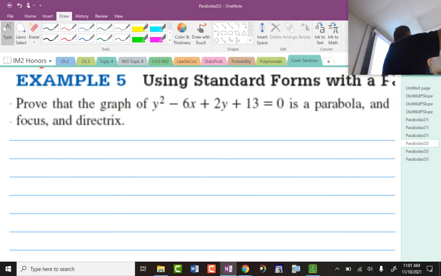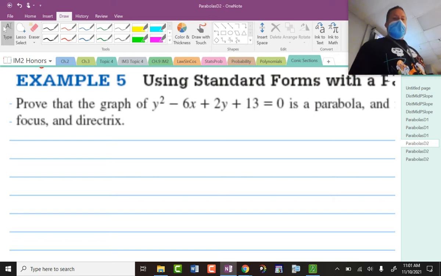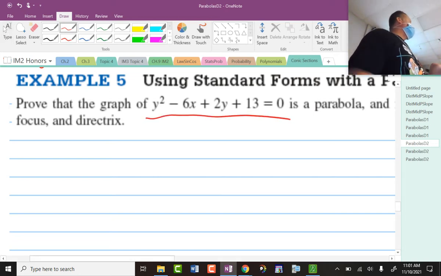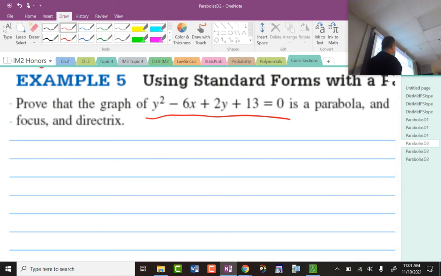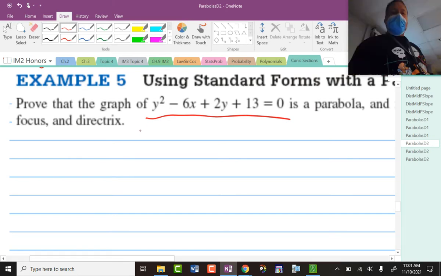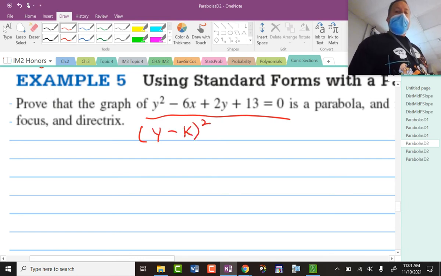Oh, we get another one of those. Whatever I do to one side, say it. That's not me; you learned that from another teacher. So here's what we need to understand. This is a big fat mess. What I need to do, as you write this down, is put this in standard form. You know what standard form is? By the way, which variable is squared? Y. I've got to get this to look like y minus k squared equals 4p times x minus h.